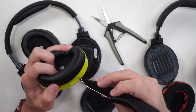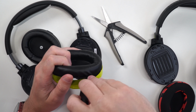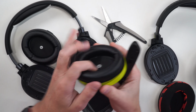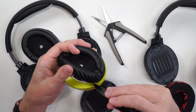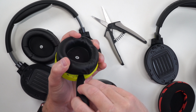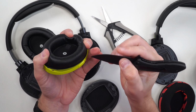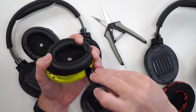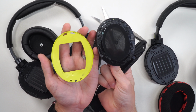Pull up each edge little by little because they're going to be stuck on there pretty good. So again, little by little, all the way around. Don't just tug it out there because then you get a lot of sticky residue down there and pull up some of the fabric from your cushion. So again, all the way around, nice and slowly, it will come up. Again, not with the sharp side, but with the dull side. Keep it going, and your ear cushion is gonna pry right off.